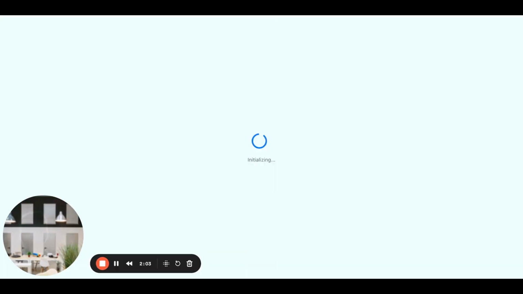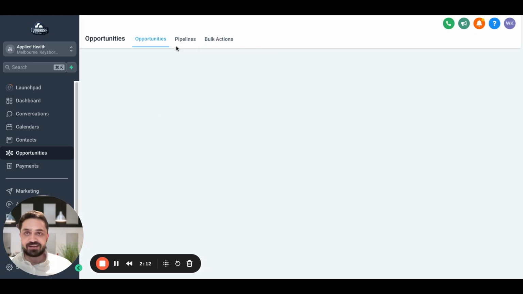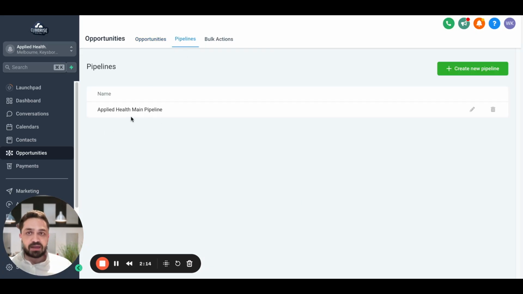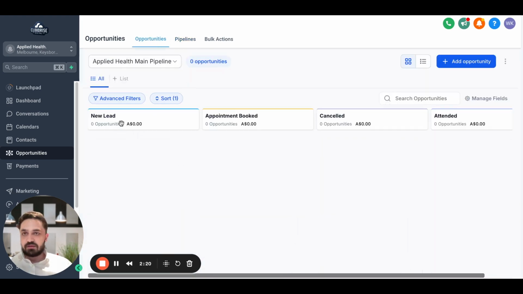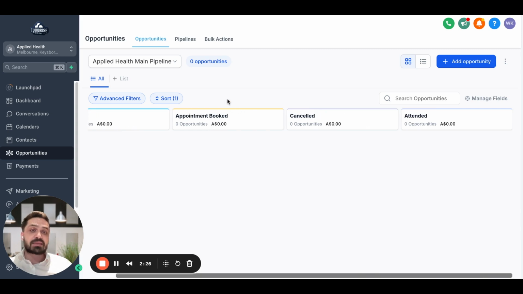Here is our main pipeline coming through. GHL is always slow, as you know. So here is the pipeline that we've created, Applied Health main pipeline. Whenever there is a new lead, and whenever someone is going to book an appointment, they come here, and if someone is going to cancel, they will come here.